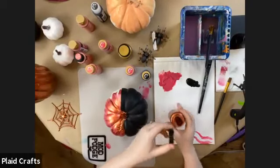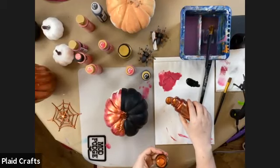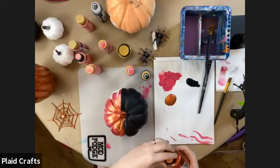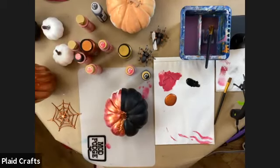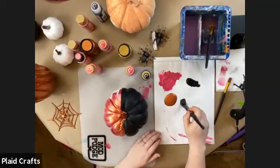I'm gonna pour some of this out and if you guys have not used FolkArt Treasure Gold yet, it is one of my favorite paints ever. It is the shiniest and most metallic water-based non-toxic paint that I've ever used. So a lot of times if you want a super mirror shine in your paint, it's gonna be smelly, it's gonna be solvent-based, it's gonna have fumes, where our FolkArt Treasure Gold is just like the rest of our FolkArt paints. It's super safe to use, but it is so dang shiny. You can see your reflection in it. It is so, so, so shiny.